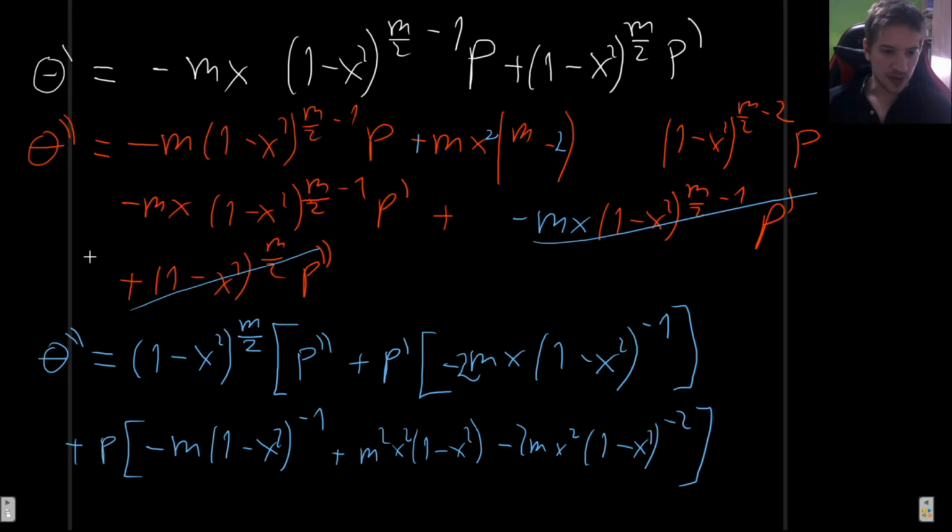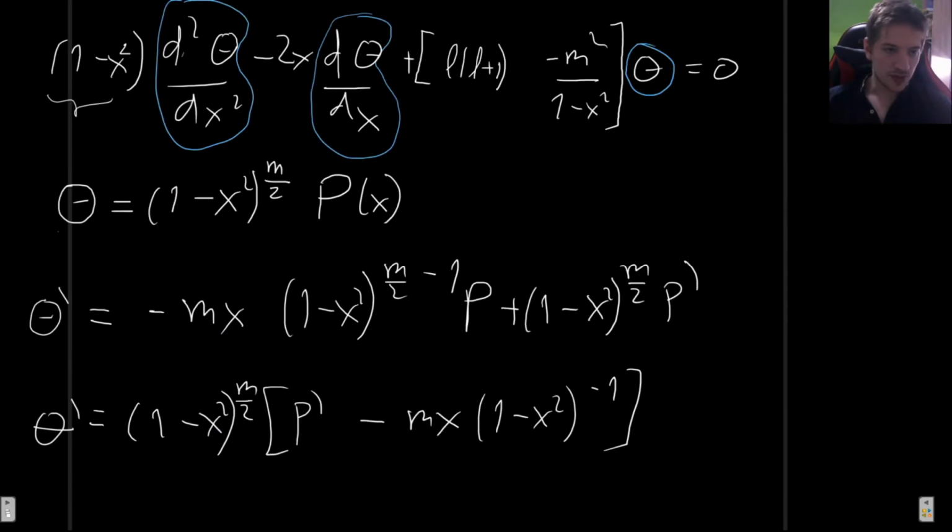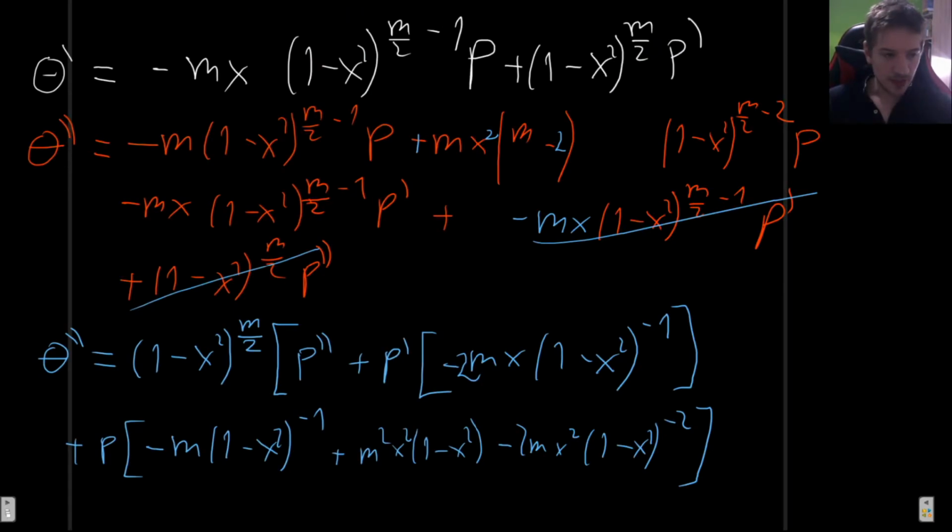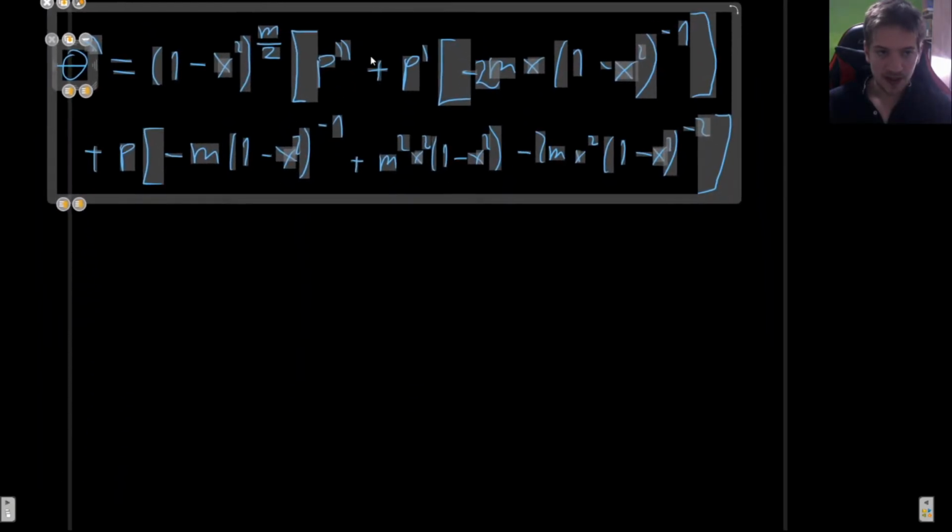So, well, let's now go to a new page. So just to make sure that it's clear, what does that mean? That means that what we have for the second derivative, we have to multiply by 1 minus x squared. What we have for the first derivative, we have to multiply by minus 2x. And then we have to add this to this ansatz times this thing over here. And just because this expression is really long and I don't have that much room on my screen, first I'm going to add the second derivative to this first derivative, and then the result of that I'm going to add to this right here, okay? So let's write that down. Now this is our second derivative.